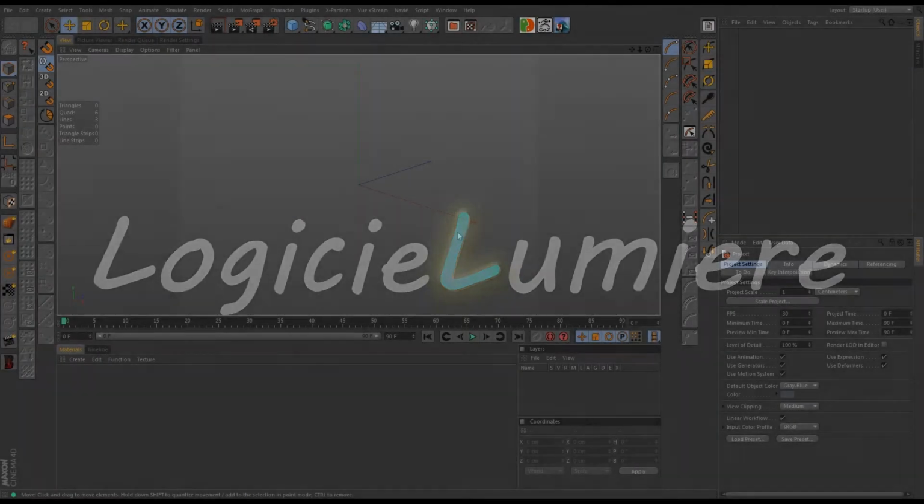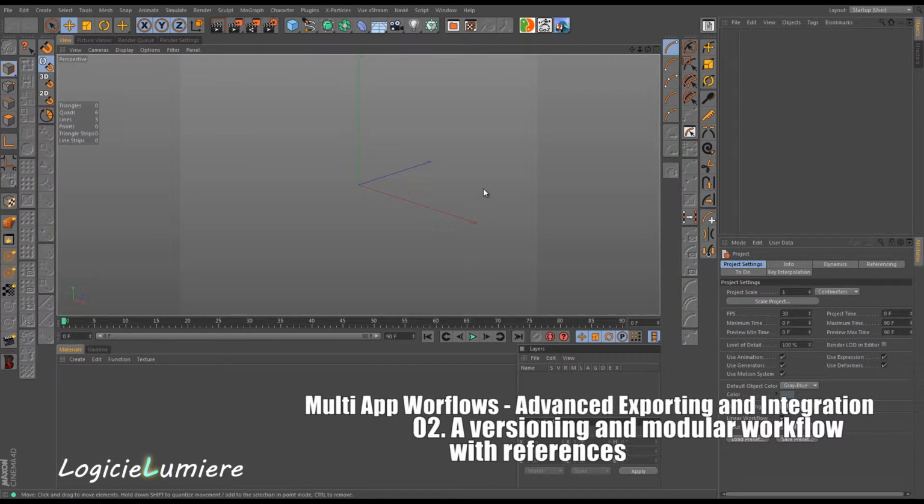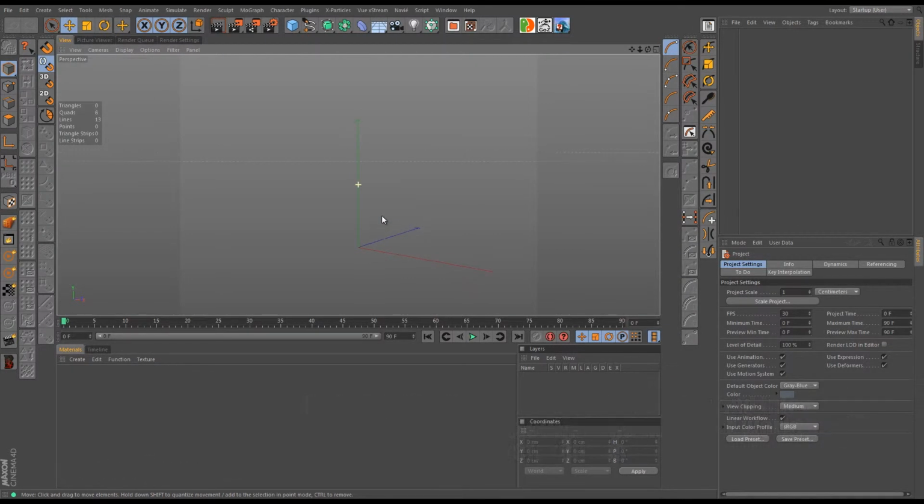This is chapter 2, and here I just want to discuss some preliminaries in Cinema 4D in regards to versioning and modular workflows with references. Cinema 4D has a reference mechanism called Xref that's been around for a few versions now. I think it might have been introduced in 12 or 13. I'm using release 15 here. 16 is coming out very soon, and there are some incredibly amazing things happening there that I can't wait to make a few tutorials about once it's released to the public.